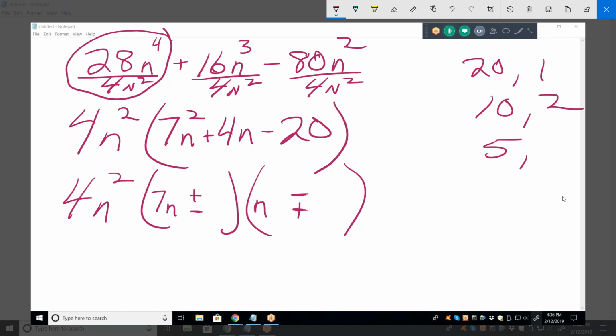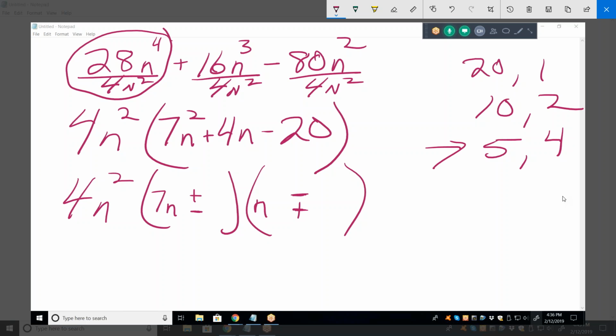Now, you can check the right side. Can I cut that? I can make that 2, but then that'd be 2 and 10, so I don't get a different set of factors. So those are the only three factor pairs. Which one should I try first? 5 and 4. Might be 10 and 2. I don't know. But I'm always trying.